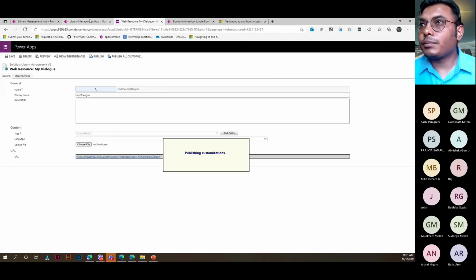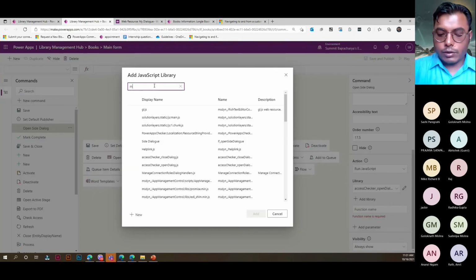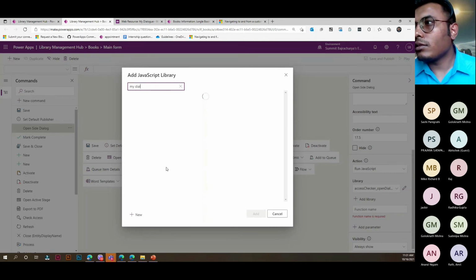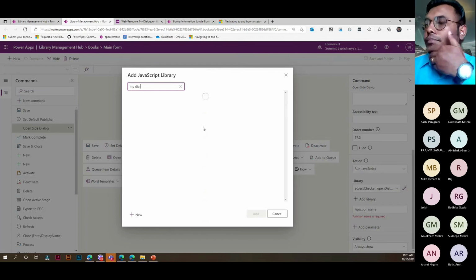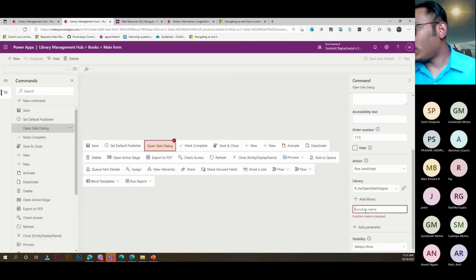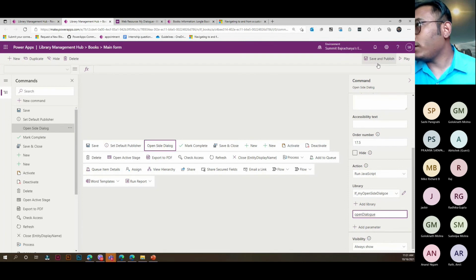So publish. I publish this, and I will search for my dialog here. Okay, it's here. I added this and I'll put my function name, which is open dialog.